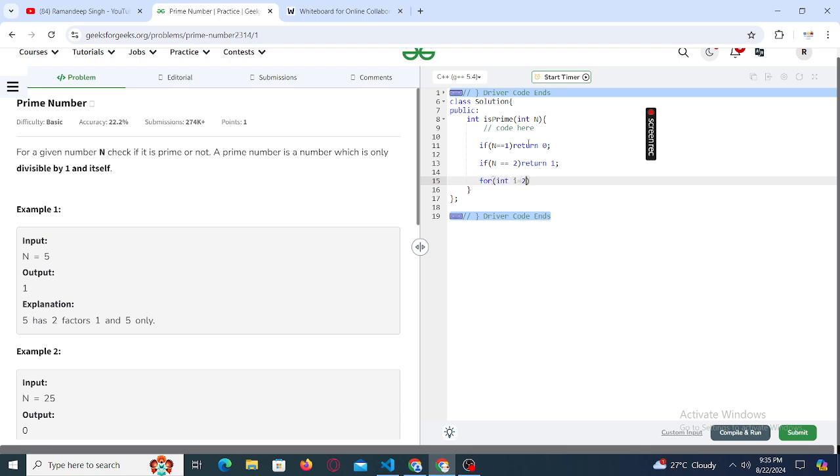Okay, now let's iterate over the range from two to n minus one and check if this n is divisible by this i or not. If it is divisible by i, that means it's not a prime number, so we'll return zero right from here. Otherwise, at the end, return one.